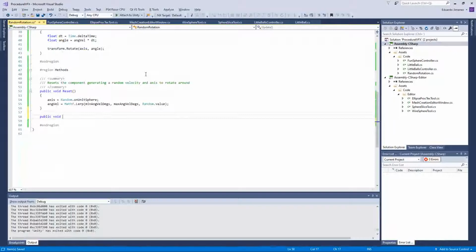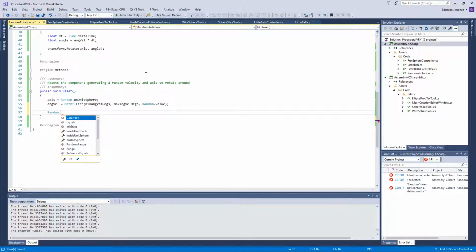Like void set random initial rotation. A random rotation. Actually, this could be part of the reset. So this is basically just generating a random rotation, which is basically what this does.